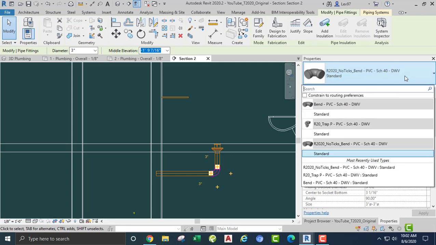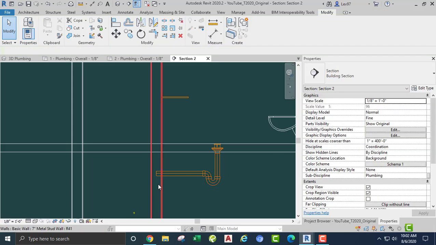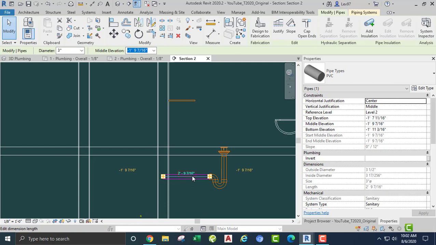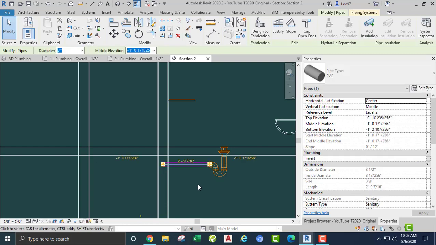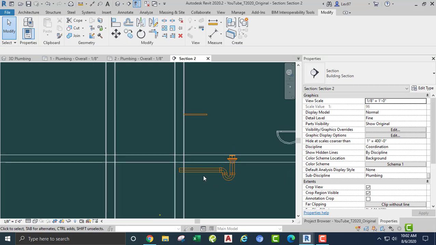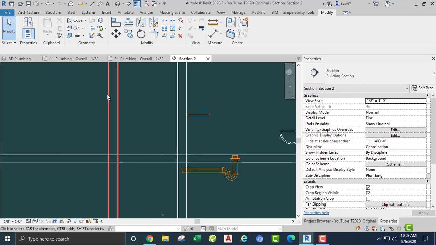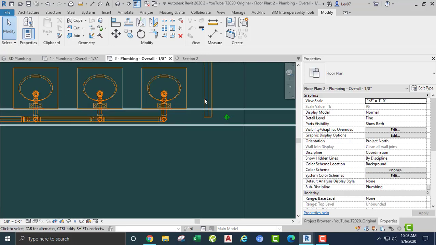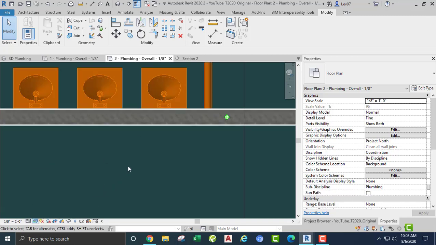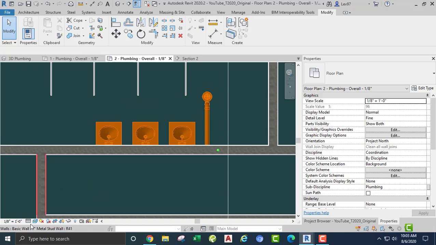Put a trap on this guy. A P-trap. Put a P-trap on it. Okay, now from here I can go second level, and that's where we are. Let's go to our 3D view and look at this guy. Yeah, I like that. That looks good.